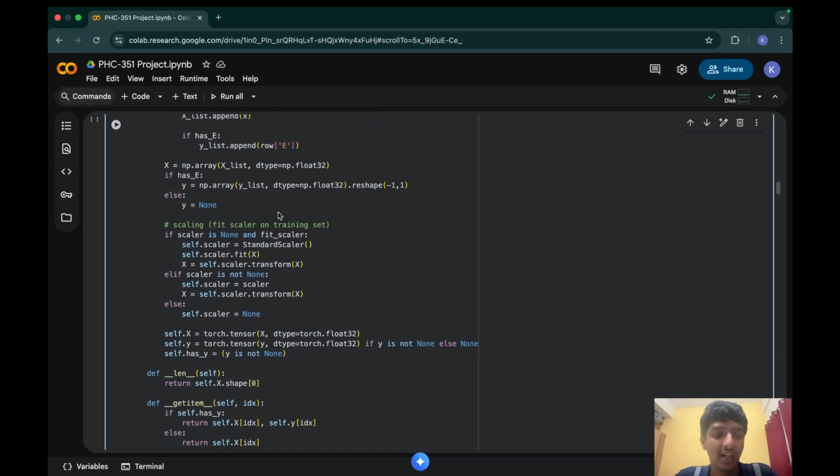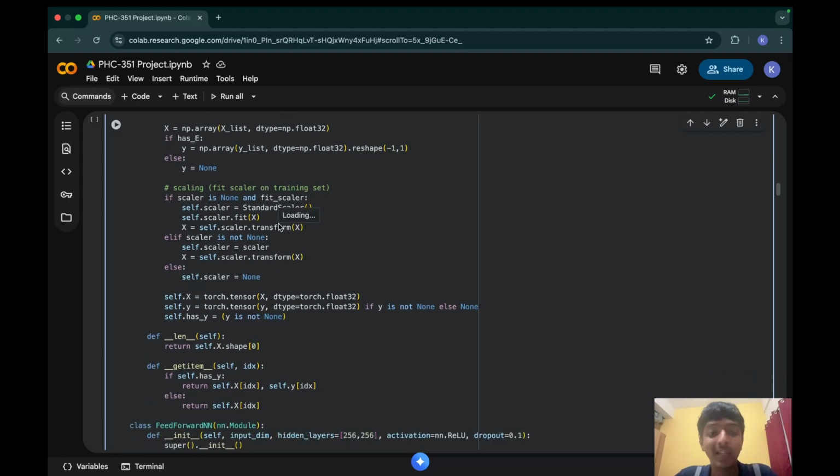And after this, we fit a scaler to our data. This rescales every column so that its mean is 0 and the variance is 1. This actually makes the training much faster and prevents certain features like J or delta that take larger values than the other features. Like the spin takes -1 and 0, but J and delta can take values like 2 or 3. So this scaling prevents features like J or delta from dominating just because they have large numeric values.